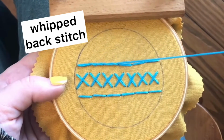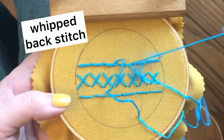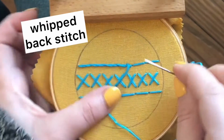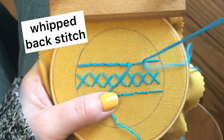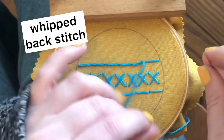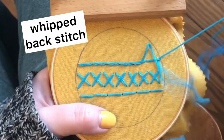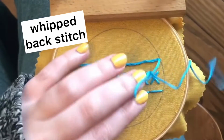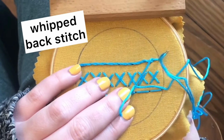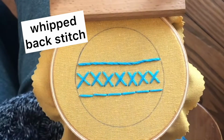This stitch is really good for adding a little dimension to your outline pieces. It's great if you're following a curve. So for example, if you do hand lettering and you want to stitch out lettering, whipped back stitch is a great option. And then to end, I'm gonna go down through this hole, and that's whipped back stitch.